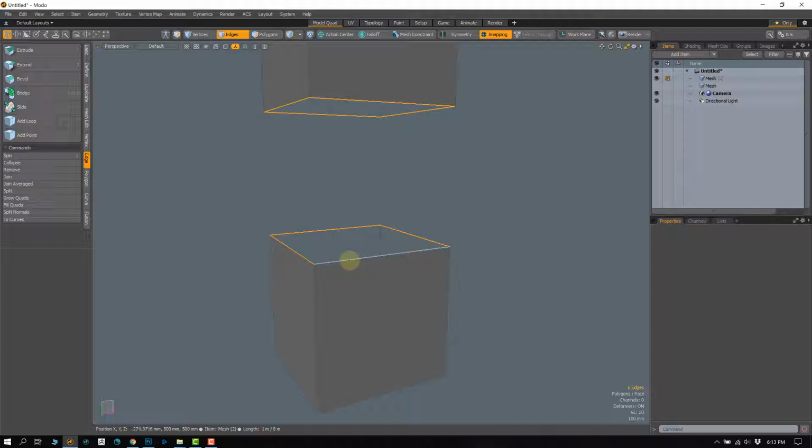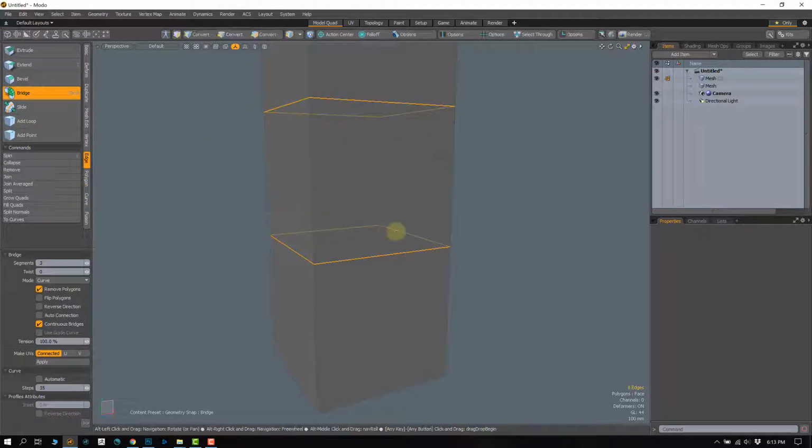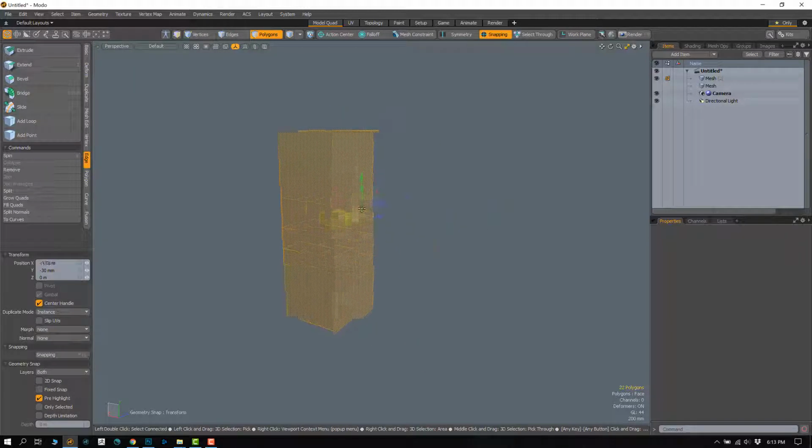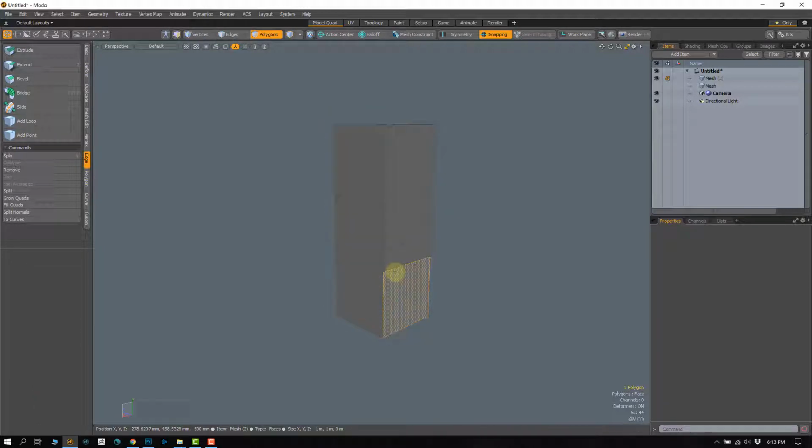If you double click an edge, it'll usually try to make a loop, but if you have a hole in your object, it'll usually kind of follow that hole. So bridge, right click, now it just bridged these two pieces together. Now they're one contiguous mesh, or one big watertight piece. So again, we can loop that around and delete it.